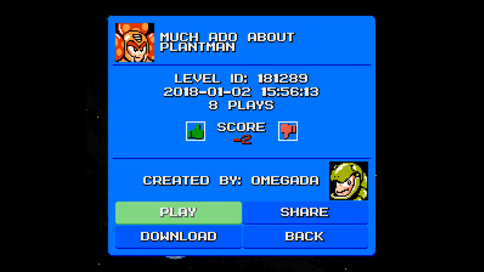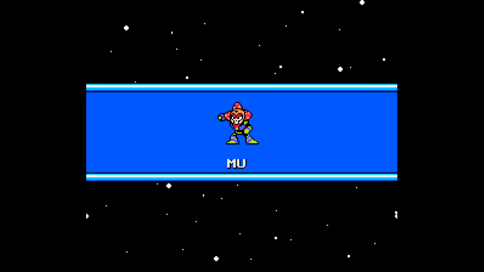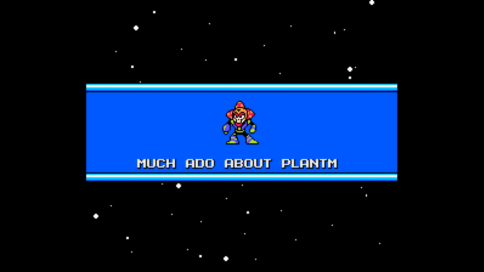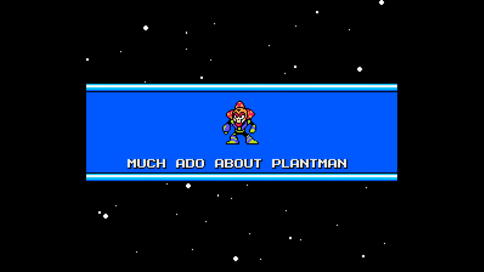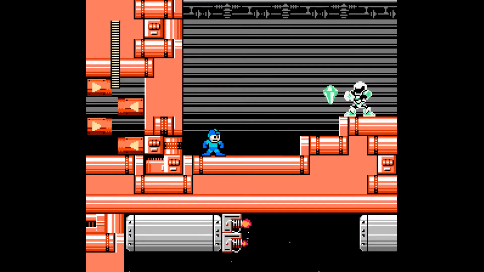Fifth and final level of this part is Much Ado About Plantman by Omegada, 8 plays and a score of -2. This is the fourth and final level of their mini-series of Fortress stages. So let's see how it compares with the third one. This seems to be the lowest rated level so far. And I think I know why.